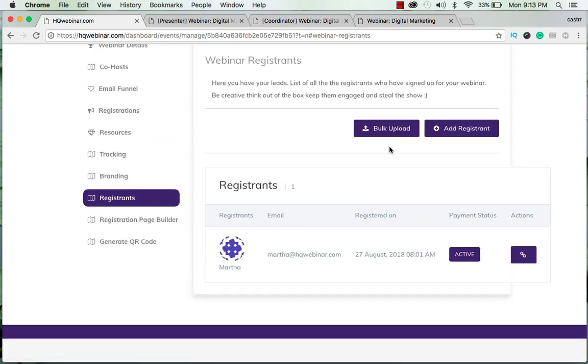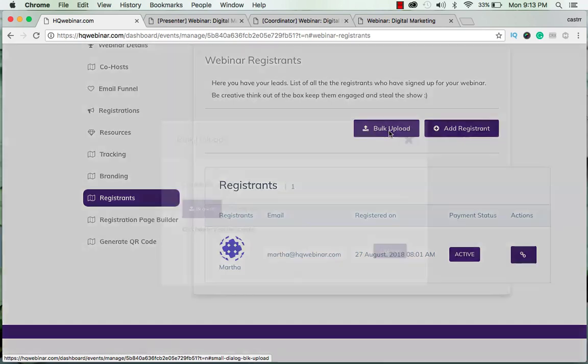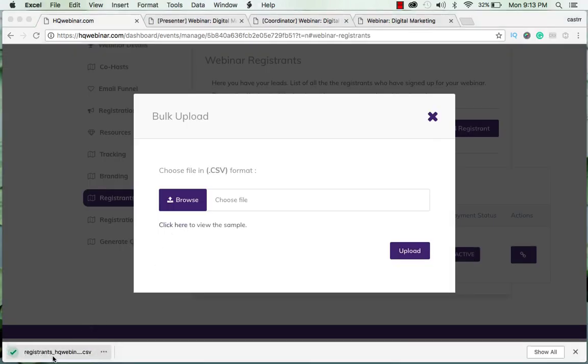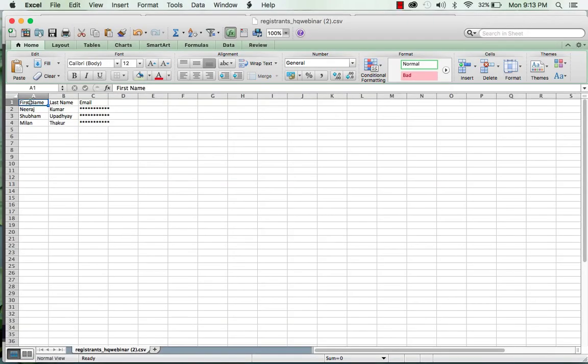In the registrants, you can upload the registrants in bulk or add one by one individually. It's your choice. In the bulk upload, you can click on this browse button and upload your CSV file. To view what format we accept in the CSV file, you can click on this button, and here you can see the format.